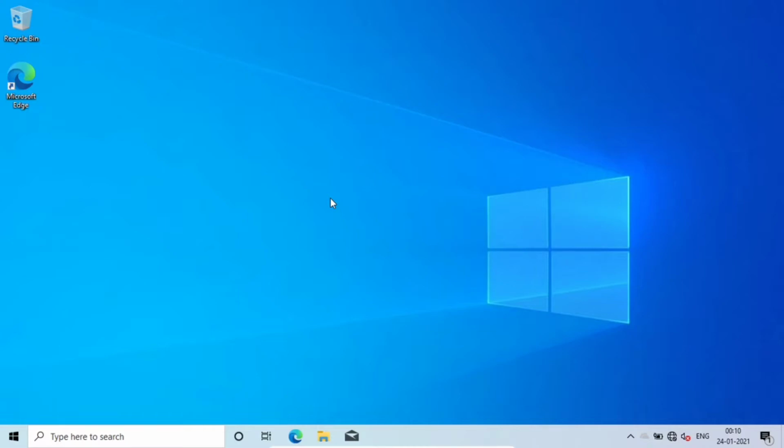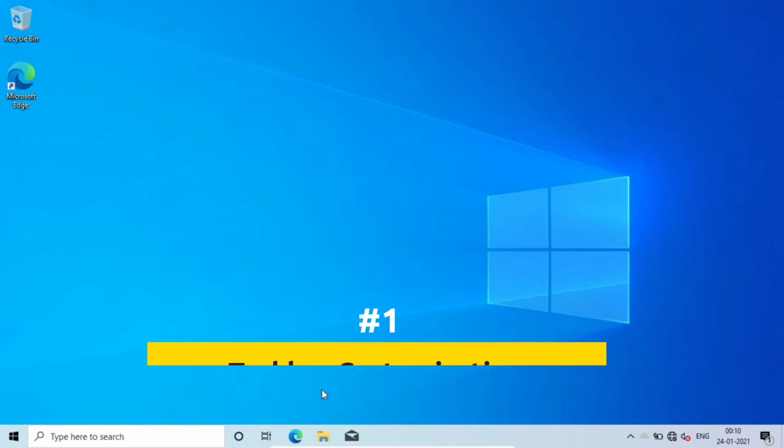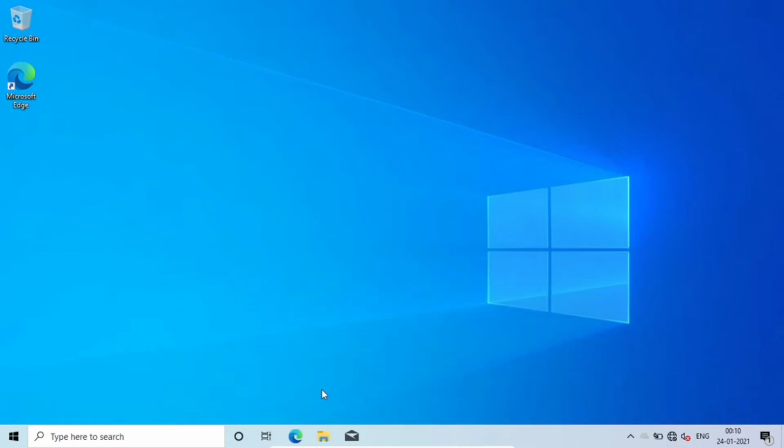So let's get going. The first one up is Taskbar Customization. When you install Windows 10 for the first time, you're gonna see the taskbar like this. This is very inefficient for our productivity.